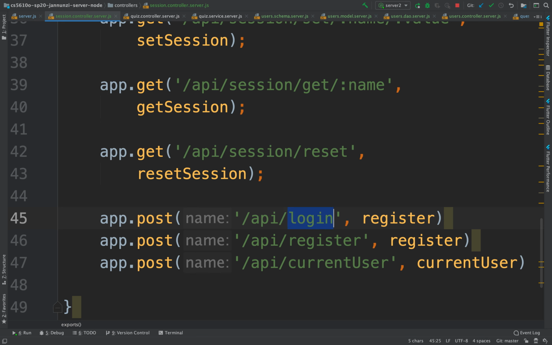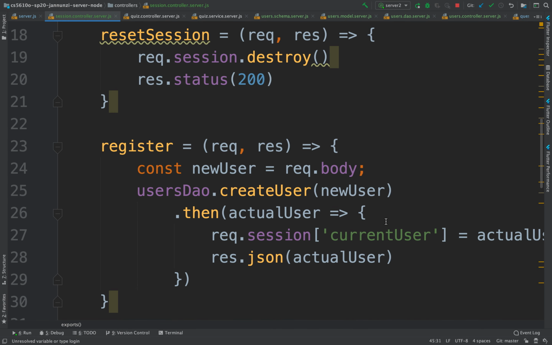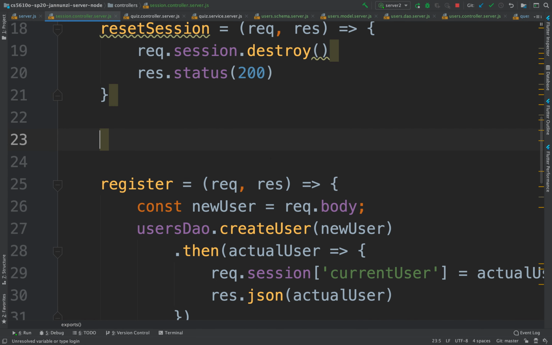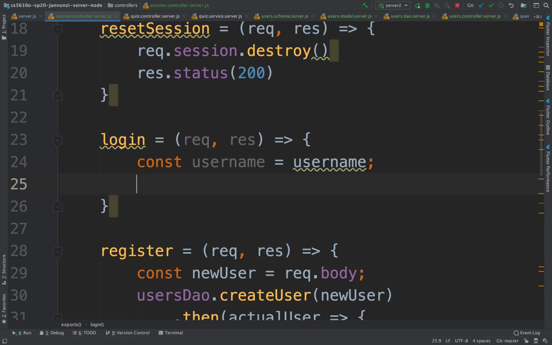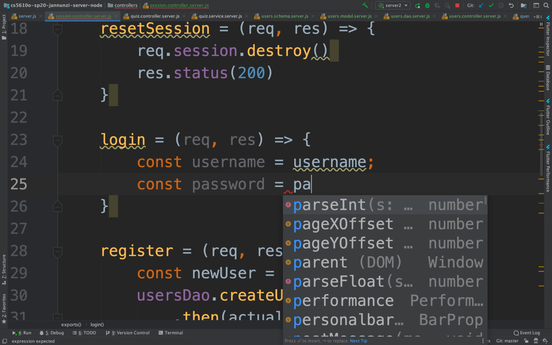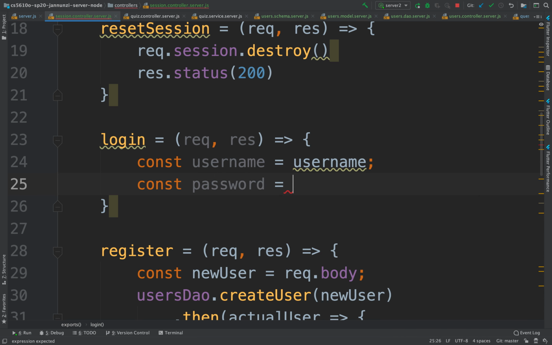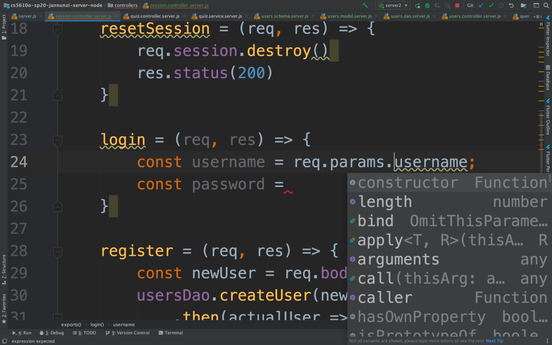But we're only using post because it's safer, right? So there's login, and the implementation of login will be to look up from the request, retrieve the username and password. So we're going to say const username and password from the request params.